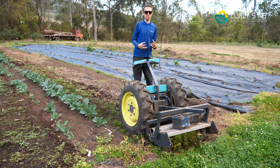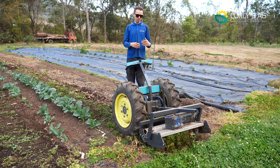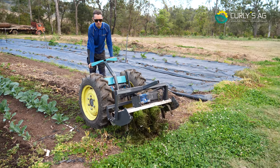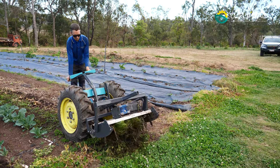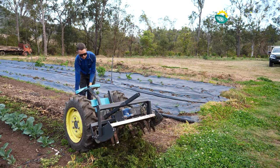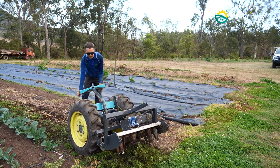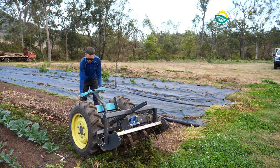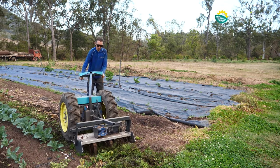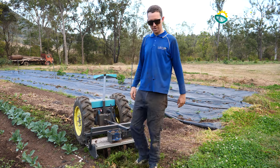You can see at the end there I picked up a heap of weeds — as mentioned, it's very sub-optimal to go into weeds, so I wasn't sinking in properly, but we did pick them up. Just to show you why it's useful that it's reversible — we reverse it and see it just throws them all back out again. There are a couple of tenacious ones in there! So instead of spending countless hours pulling those weeds out, just flick them out like so and you're done.